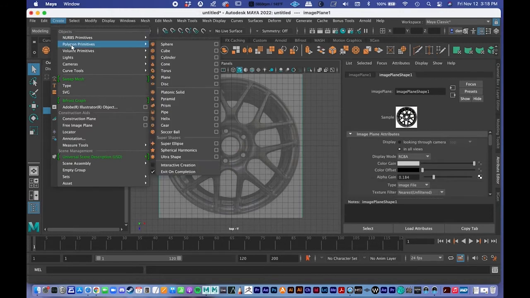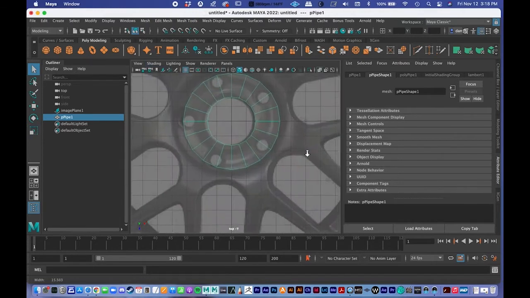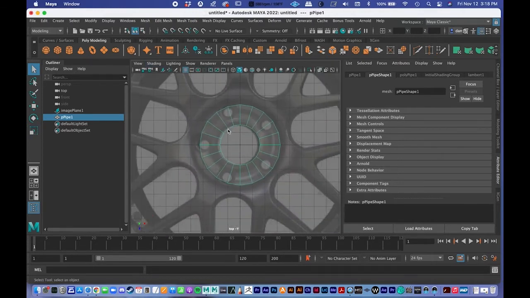Create, Polygon Primitives, and then where is it? Pipe. Right here. Create, Polygon Primitives, Pipe. I'm going to scale it up a little bit. The idea here, and I'm going to turn on X-ray, is I want this inner circle right here.